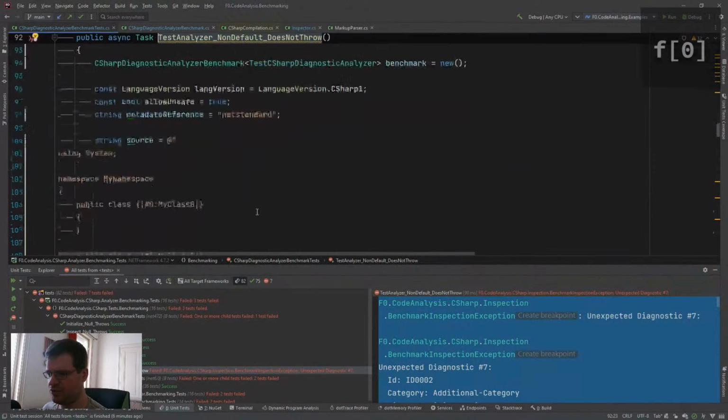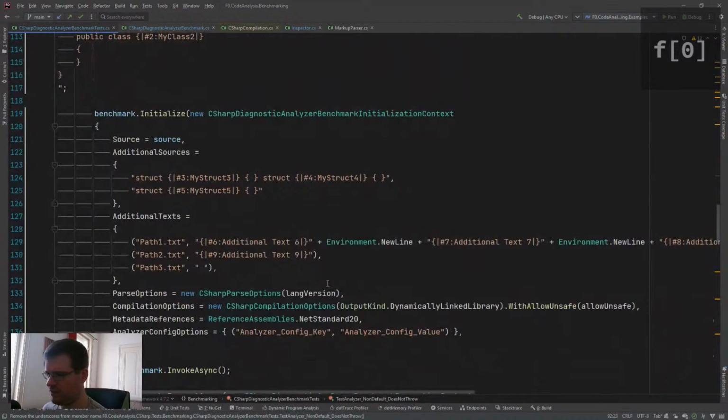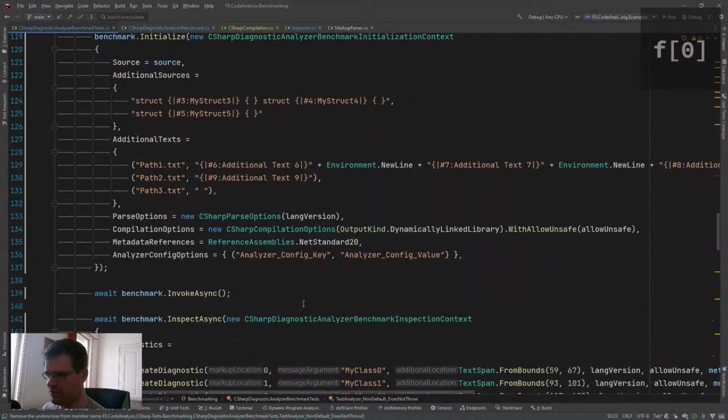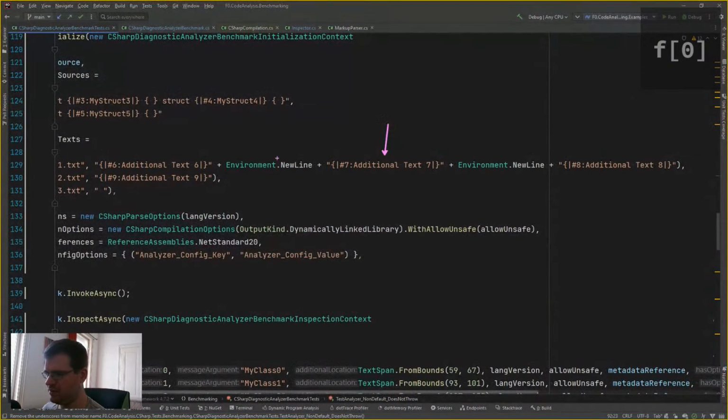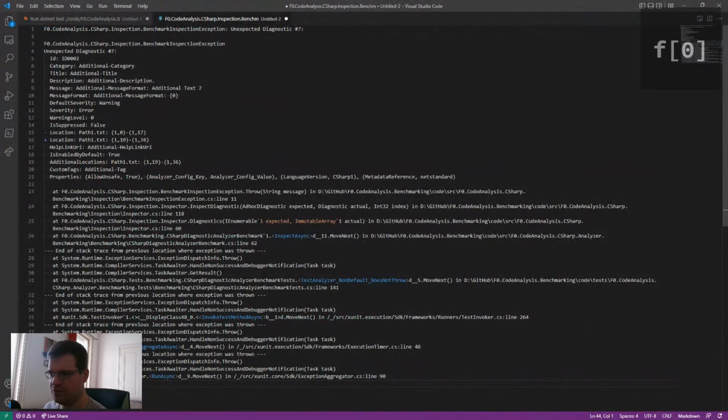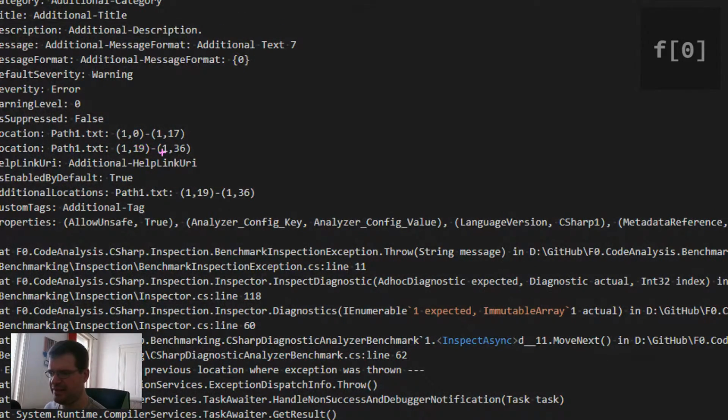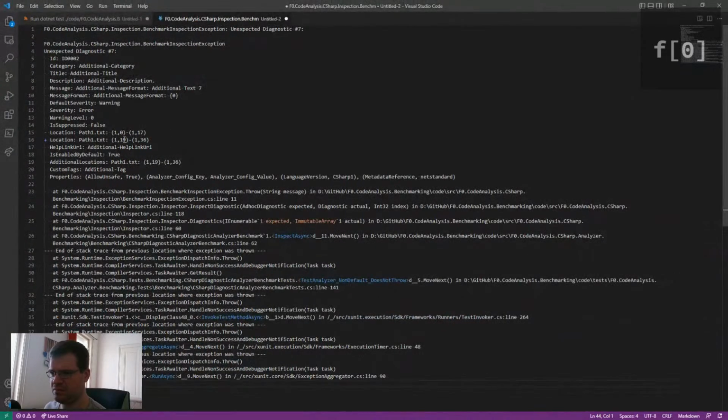Why didn't I see this before? So that's diagnostic number 7. Is this again an issue with new line? No, hold on. We're now only on Windows, so that can't be. Why is it off by 19? We expected it on line 1, position 0, but it was actually in position 119.